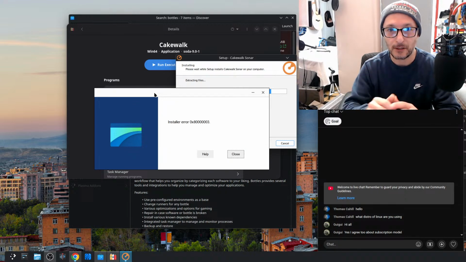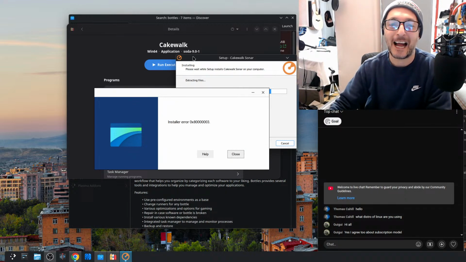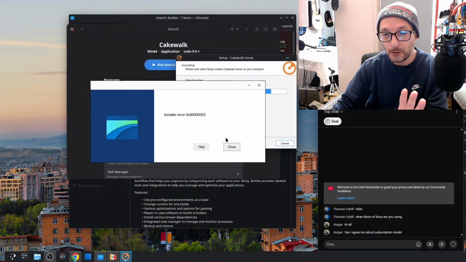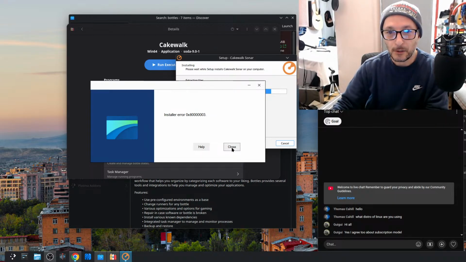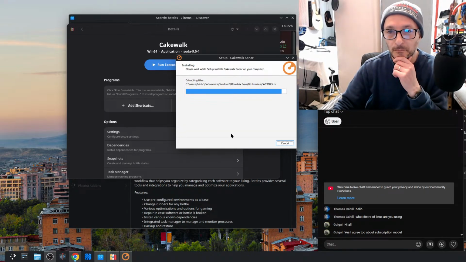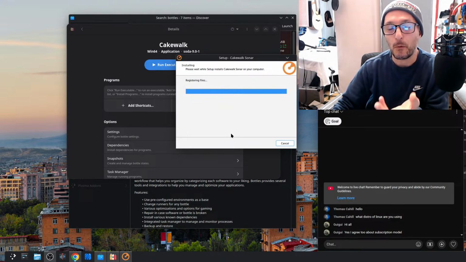Just cancel and get out. Here we go. It says installer error, but don't worry about it. It's nothing critical that you would need. I'm just going to click close and it should continue, install, and we should be able to run it. But if we really want to, we could go to the Microsoft website, download the separate installer and run it separately, and it should work.